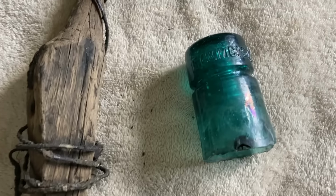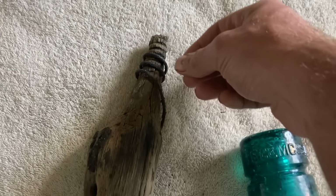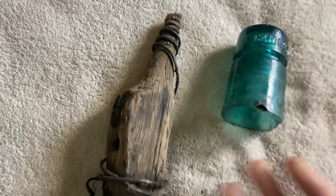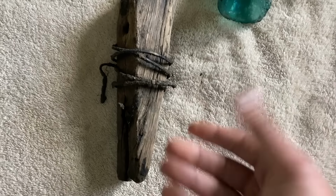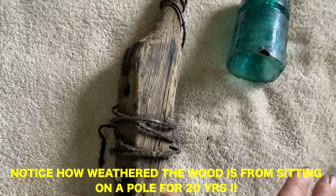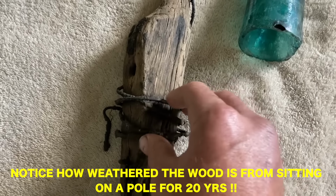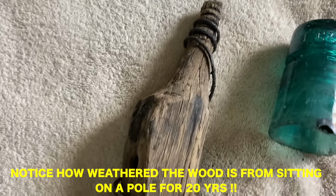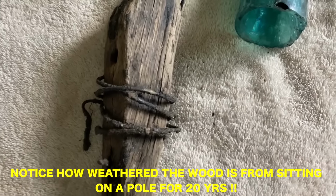So here's another view of this whole setup here. What I originally wanted to do was to take this wire off and be able to re-thread the CCM and just show it to you guys. But what happened was, back in the 1890s, somebody had the idea when they dismantled this whole thing from the pole and were going to throw it away. They had the wire and they wrapped it around this thing. This is somebody 120 years ago, their idea.